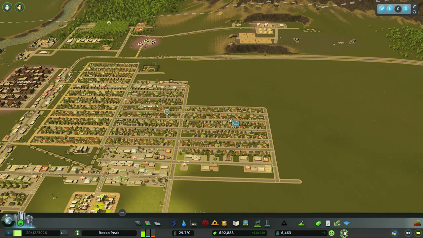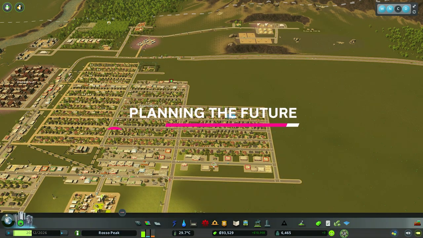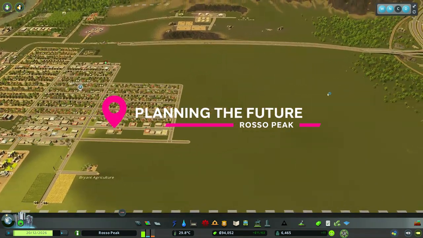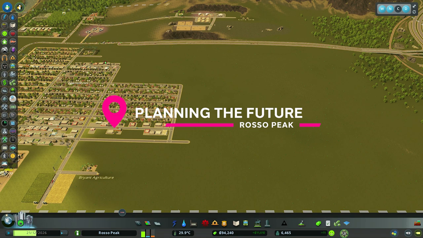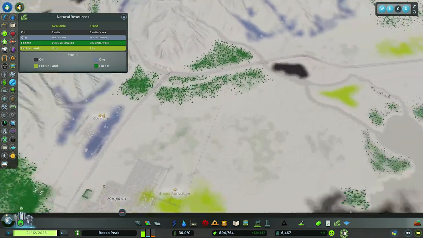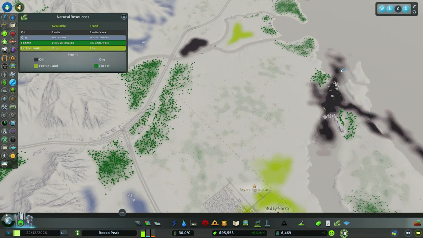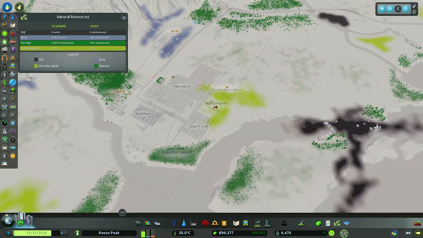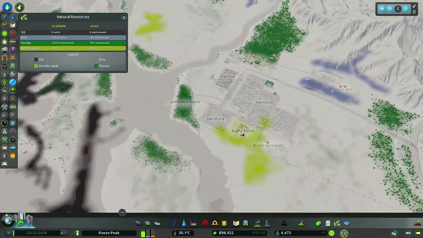So we've got some massive demand for residential at the moment, and that's only going to grow as we expand all of the different industrial areas and start building out the oil area. I'm not quite sure where I'm going to put the oil area just yet. I am thinking these areas around here, maybe this area around here, so then we can have the residential, the downtown area here, and all of the industries served on the outside.